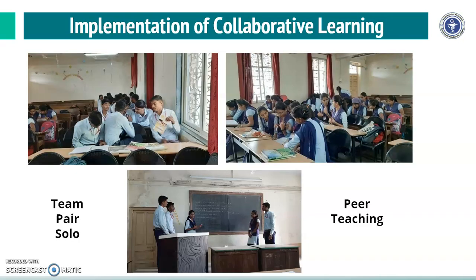Not only this, you can see the collaborative learning happening in the classroom, where the students are in a team, learning the strategy, learning the concept, discussing among the pairs, and a solo person is coming and guiding the students on what he knows about it. Therefore the involvement of each and every student takes place. Not only that, we have even implemented peer teaching. You can see the students are discussing whatever concept we have taught with other students. So this also helps to achieve the learning outcomes.